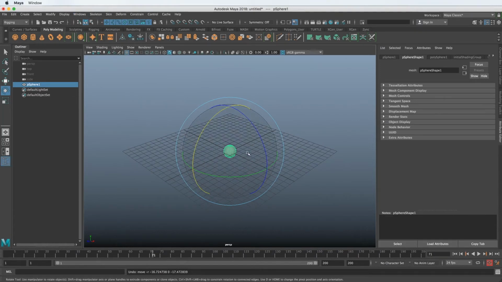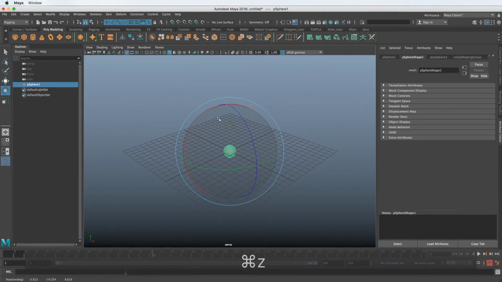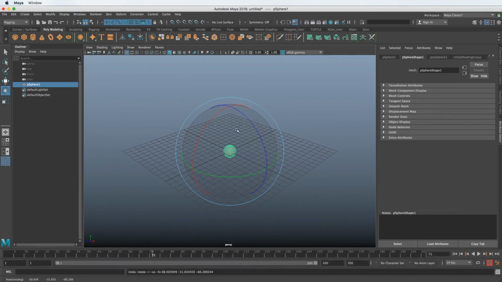So with the rotation, it's very similar, that we can isolate different axes and they turn yellow, and we can click in the middle here and have a freeform option. One thing to keep in mind is, because we're working in 3D, watch the x-axis. If I click the z-axis and drag the red one down, now the red one is where the green one used to be.